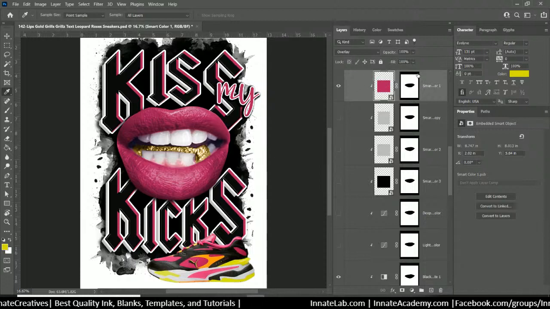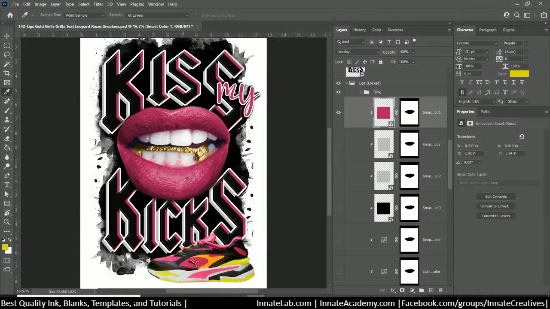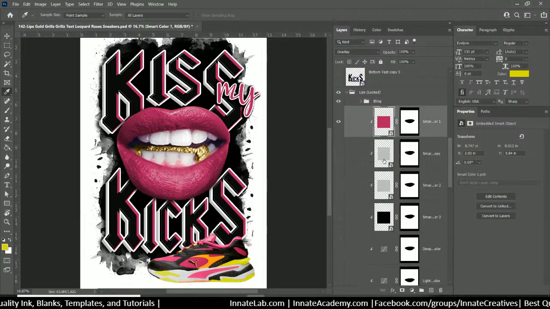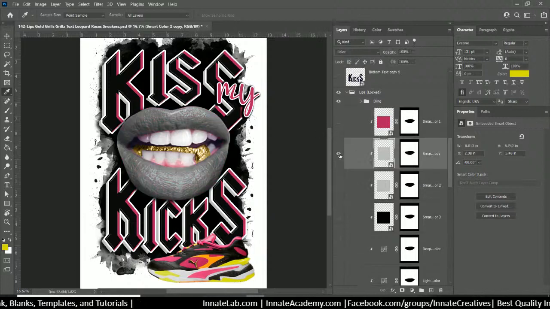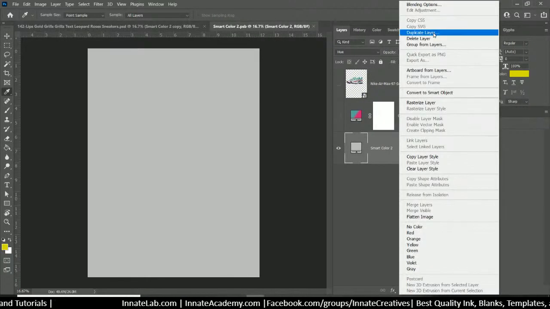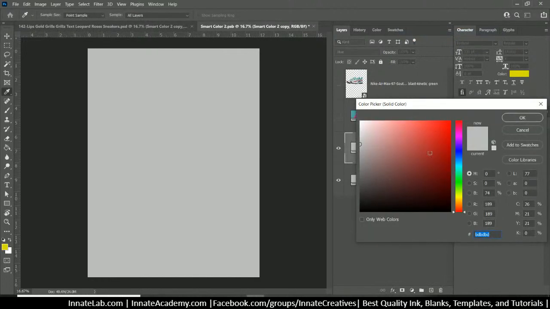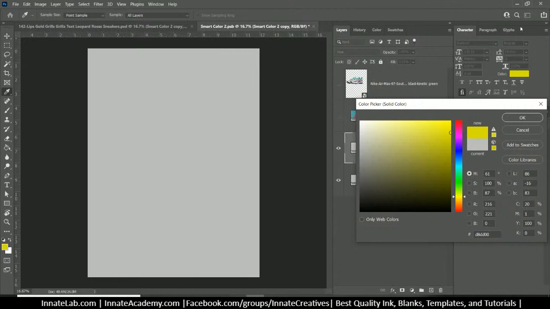I'm going to change the lips to the yellow instead, but I don't have to change my pink. I can actually change one of my, let's do my gray color. There's my gray. I'm going to double click there and make it the yellow color now. So I will duplicate the layer and then go ahead and choose here. Hold on just a second.